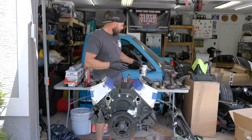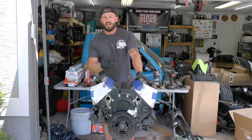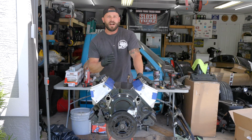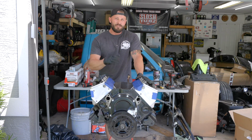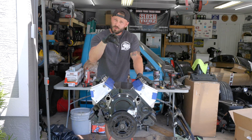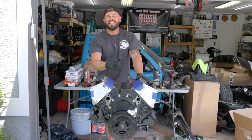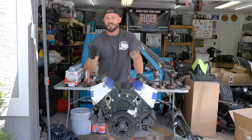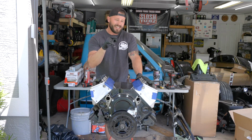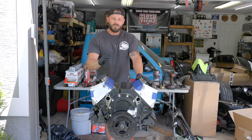Now we can set the preload on our lifters, and this is incredibly easy to do on these hydraulic roller small blocks. And really, any motor with a hydraulic lifter is going to be very similar to this. Now your torque specs may vary, but what I'm going to do with this particular motor is keep an eye on our intake and exhaust valves. Once one valve starts to open, that means the other one is going to be at the base of the cam lobe. Then I can set the push rod to 0 backlash, and to set the preload on the lifter, do one final 3/4 of a turn.